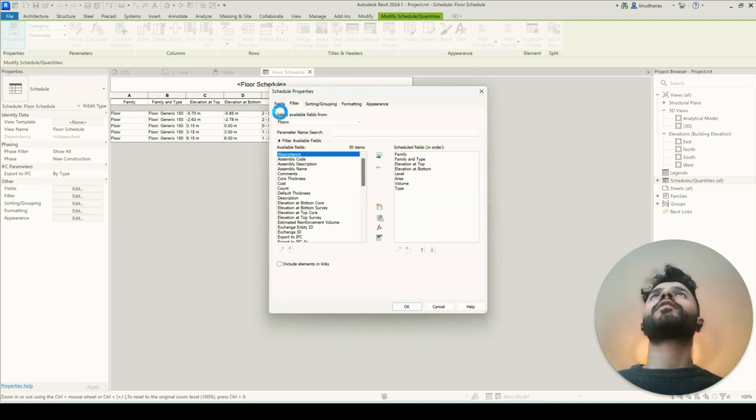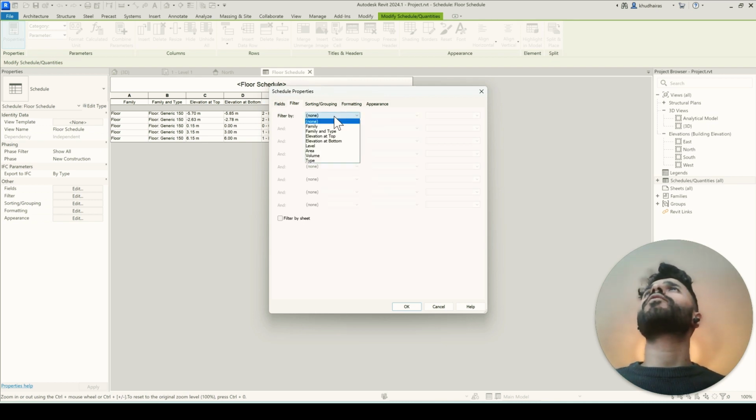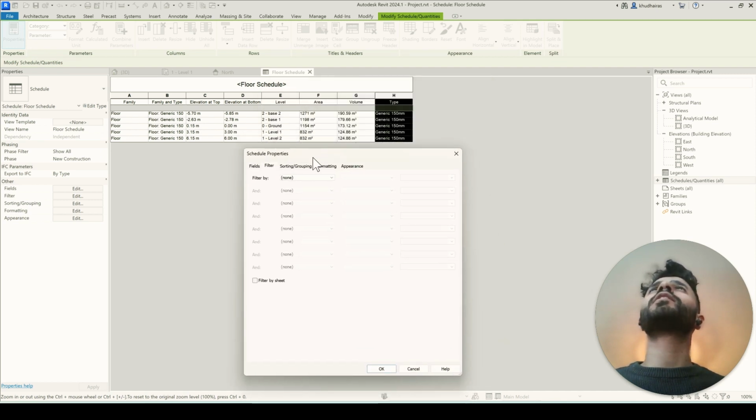We have the fields, and we have filter, sorting groups, formatting, appearance. It's exactly the same names as here, but this is where you can navigate a different way. So you can sort by, let's see, the filter, the fields. We already added the fields, you can add more. Then we have the filter, so we have floor all 150, so we won't see a big difference in changing.